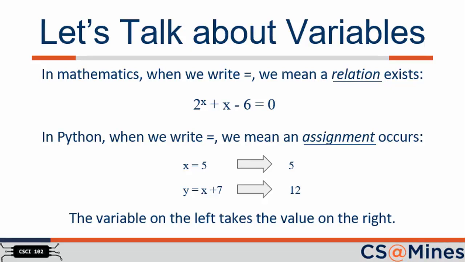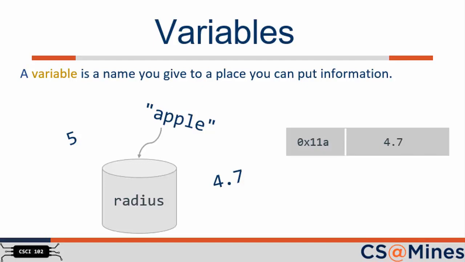Variables themselves are just names that give a place for information to be stored. Think of a variable as a box that can hold one value at a time, and that value in the box can be used or overwritten and changed to a different value. For example, if the variable radius is given the starting value of apple, we can use radius throughout our program and the computer knows that the radius is assigned to apple.